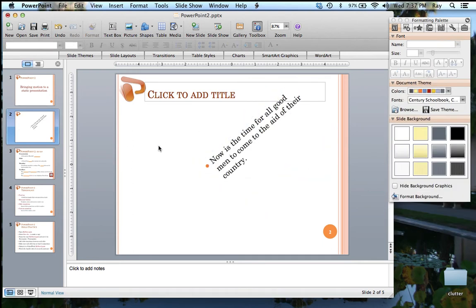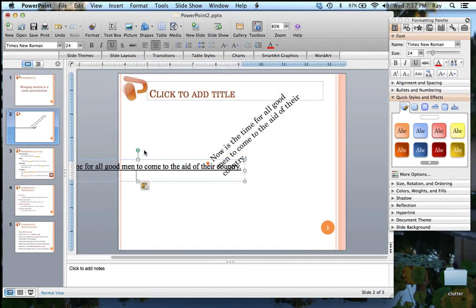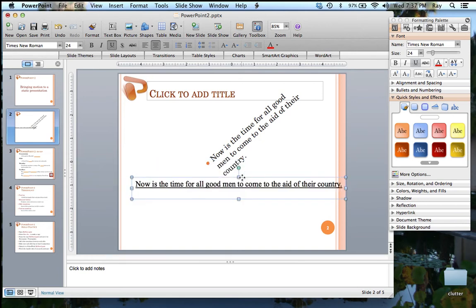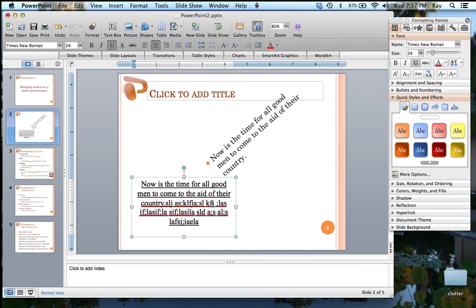Now, often you're going to want more than one text box on a slide. To add more, you simply come up to the standard toolbar, select text box, and start typing. The problem is, it'll keep getting as wide as it needs to for the text you have, so it's very important pretty quickly to set the width, and then as you keep typing, it'll keep that width.